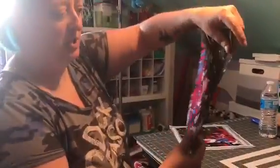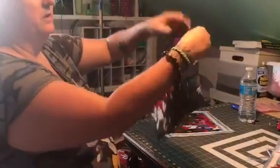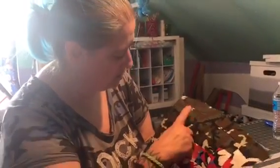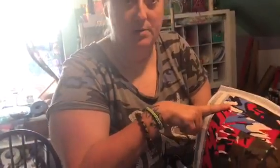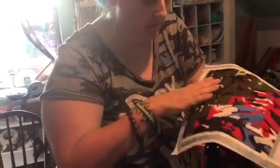Okay, this was the last one on, so we're going to turn to the left, add your next log. You turn again, and you sew your next block. And then you turn again, and you sew your next block. And then you're back to where you start. So there are 3 rows on each side with 1 star in the center. This one is 2 rounds with the red, white, and blue, and then 2 rounds of the army green.